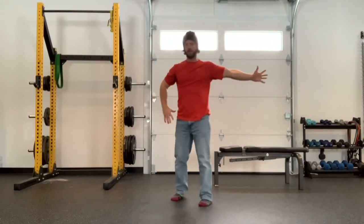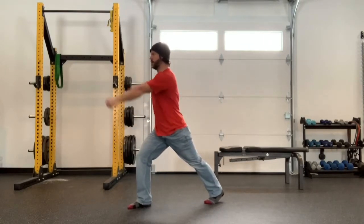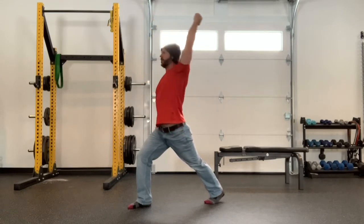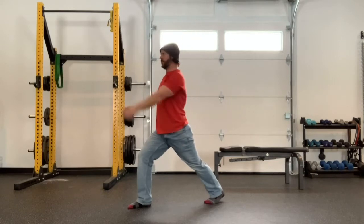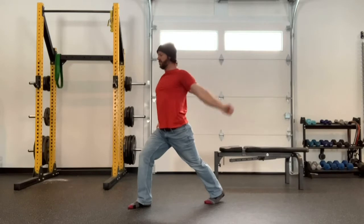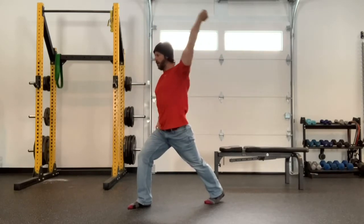Excellent work. Same thing for the other side. Arms straight, kickstand position as shown. Backward circles to start. Deep breathe, isolate the shoulder. And switch directions, coming forward.